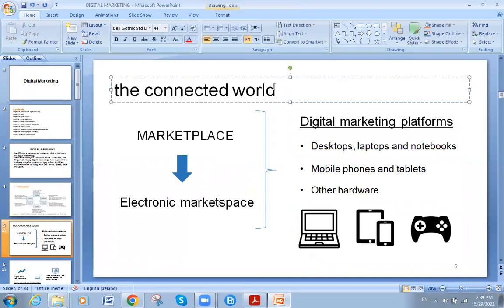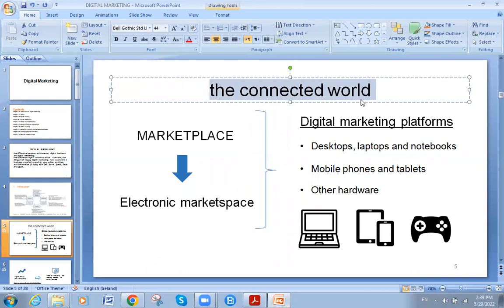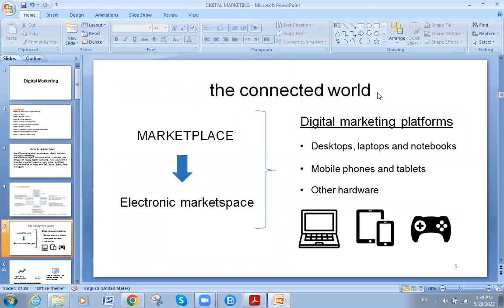The connected world: the whole world now is very connected to each other after the invention and revolution of technology represented in the internet, and the world became much closer. Transactions are no longer like before. The way people interact all over the world has changed. For example, the electronic invoice is sent from the exporter to the importer within a blink of an eye.